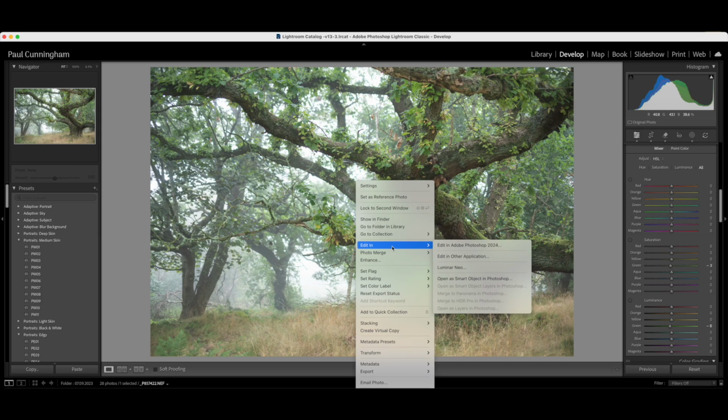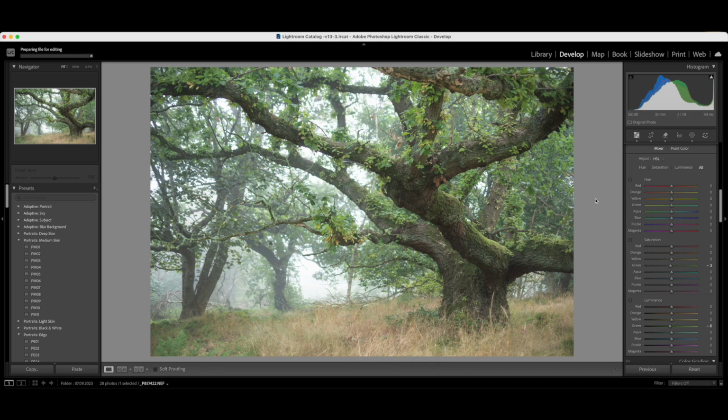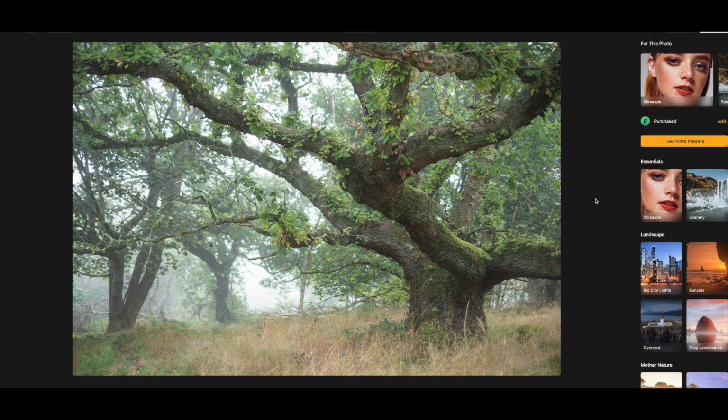Luminar, of course, is a one-off payment, it's not too costly, and you don't have to pay a subscription fee every year. I don't recommend it as a standalone editing tool. I recommend it as an extra, just to work on your work. There's a lot of things in Luminar that I wouldn't use because it's too much manipulation to the image, and there's a lot of AI tools. I just subtly change things. As you see, I've only made minor adjustments to this image.